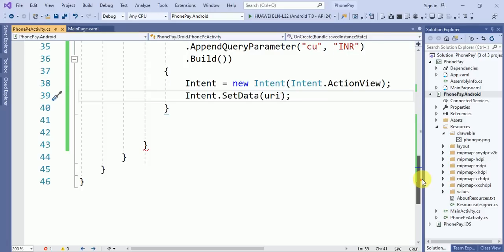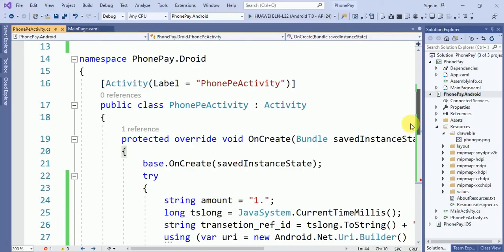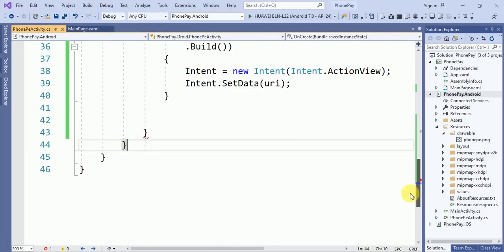Now let me create another method. So that method will check whether the app is installed or not installed.